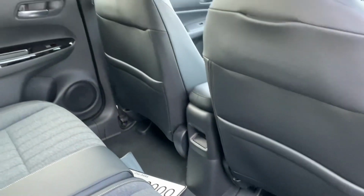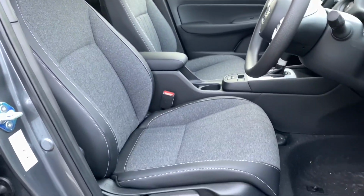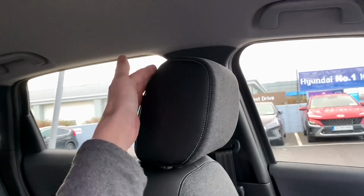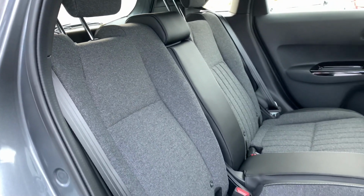There's kangaroo pockets in here, and there's a hard wearing leather on the rear of the seat, which again is going to be useful. In terms of getting into the front, the seats in the front are actually a wide body stabilizing seat is what they're called, so they're supposed to actually reduce driver fatigue. And again, a very nice material on the inside as well, and there's lots of safety features like these anti-whiplash head restraints, but other things as well include a new airbag in the rear of the car to protect people's heads from the C-pillar in the rear as well as the door on the side.